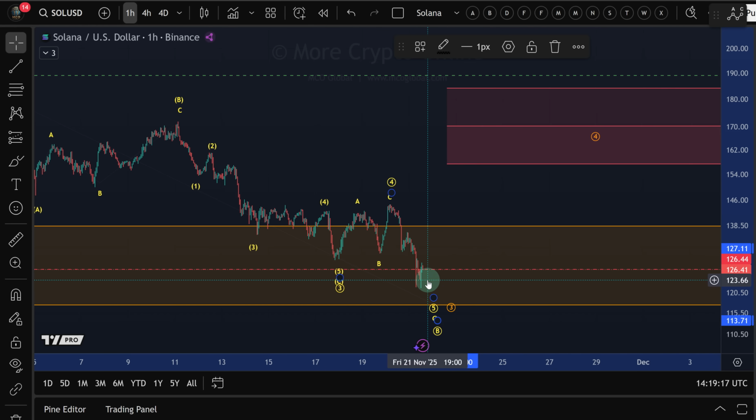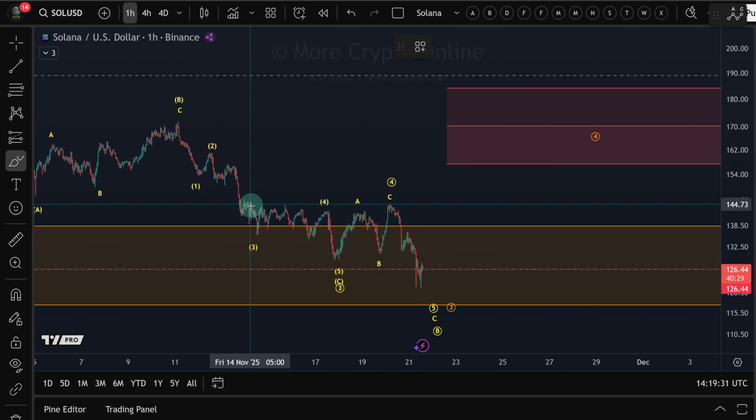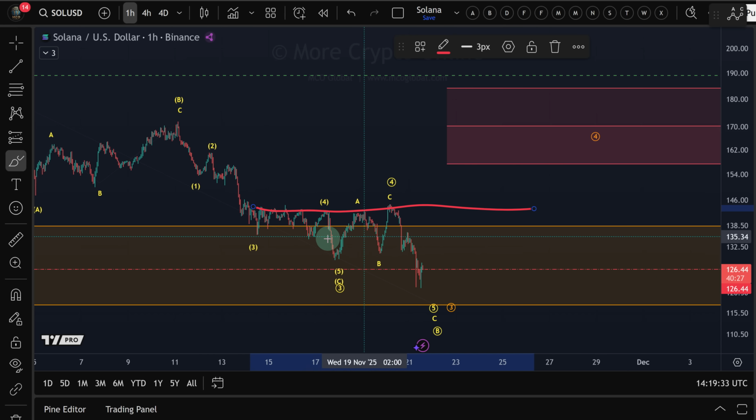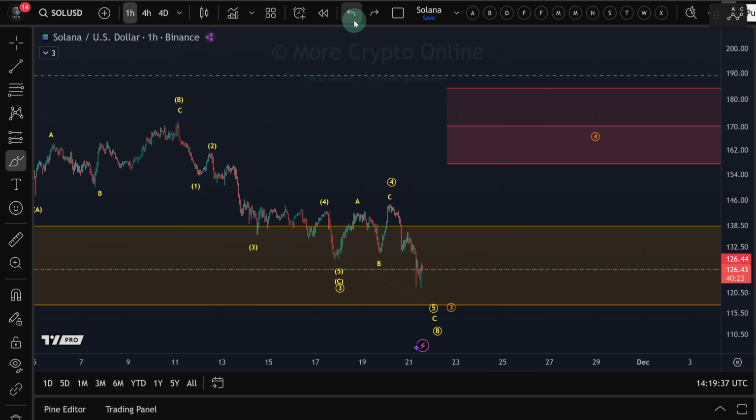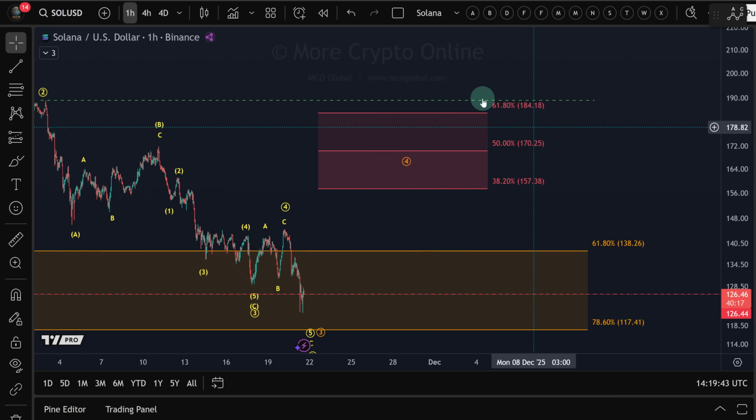What I need to see here at the very least would be a break above $136.50, followed by a break above $145. I mean, any break above a swing high can be helpful, but this is clearly the most meaningful one. You see this is kind of a range here, a resistance area, probably more like around $145. Yeah, this would be meaningful. Getting a break above this zone is needed. And then we can shift the focus to this zone.